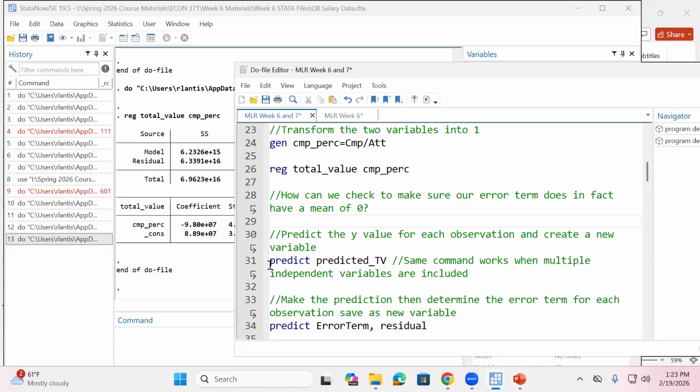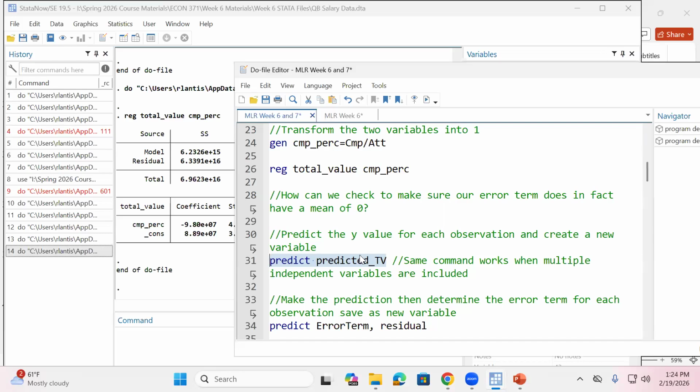So I think last class I showed you, after you run a regression, in case you didn't already, we run the regression with that ratio variable we created. Now, if I try to predict the total value of this contract, I call this predicted TV. You could call it predicted total value if you want to, I'm abbreviating here.